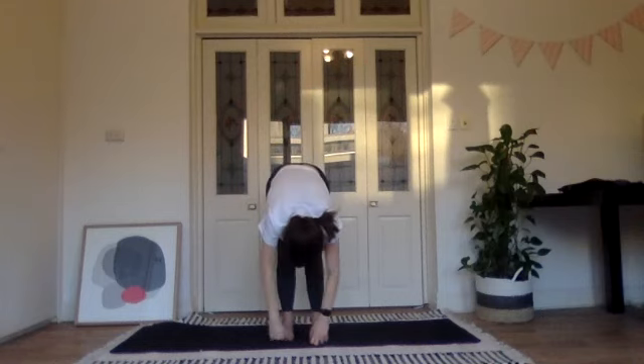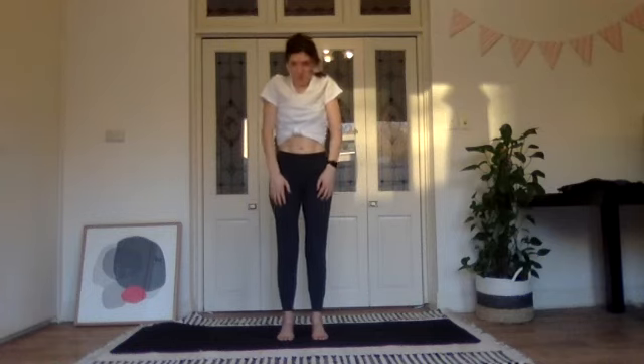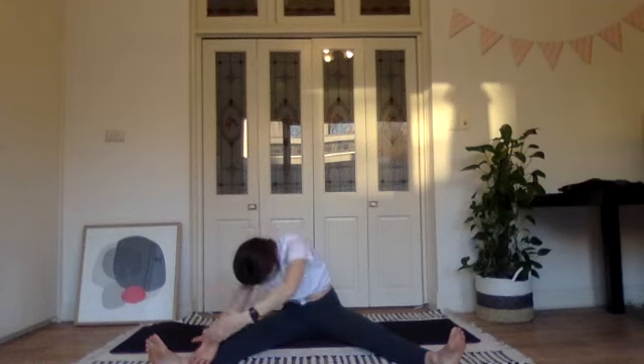Roll the shoulders, then come down onto the floor for a wide-legged stretch. Let your legs be open, sit up tall. Run the right hand down the inside of the right leg towards the ankle as you reach the left arm overhead — you should feel this stretching that left side. Hold for a moment, twist towards the ceiling, and then twist your left hand towards your right hand and feel that rotation. Let's open up towards the ceiling and then down towards the floor.